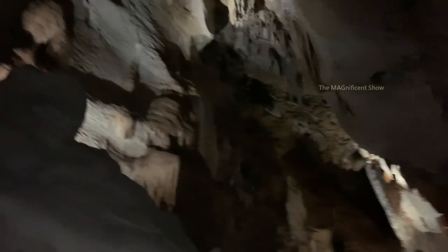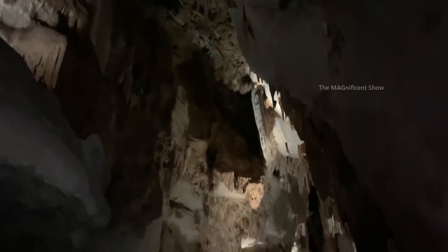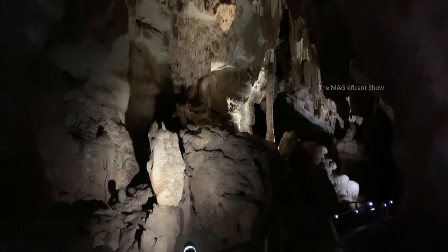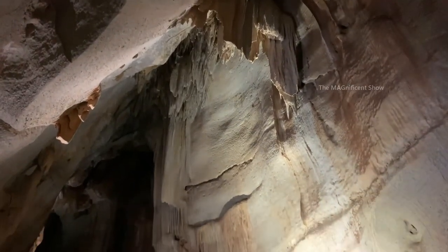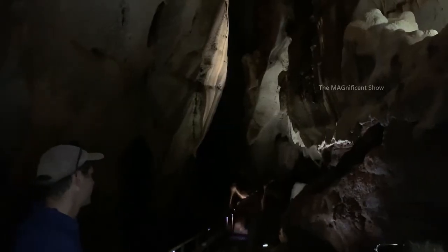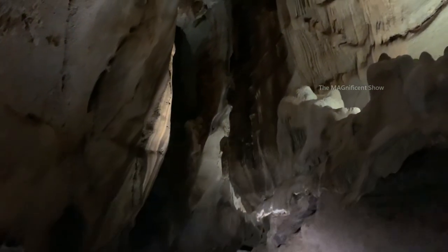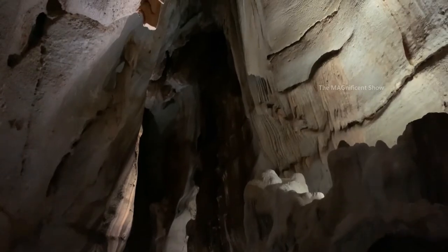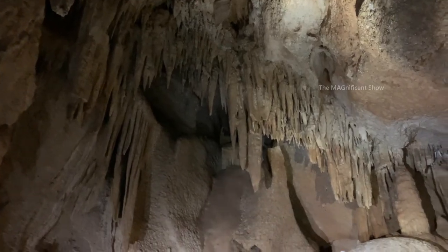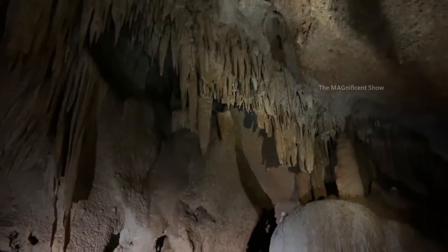You can clearly see the growth of the rocks on the top — they are growing downwards because of gravity and they look very sharp. All the rocks you are seeing here are formed over a million years and they are still growing. Look at this rock — this one is very shiny as it is composed of shining minerals and metals. Look at this rock here — this one has many sharp points and is growing downwards.